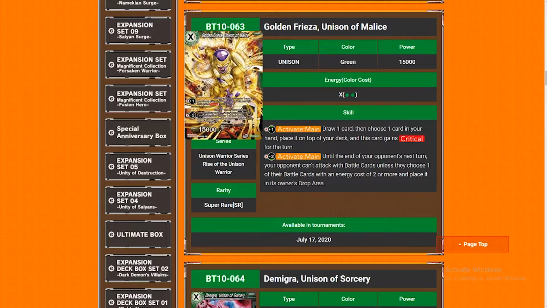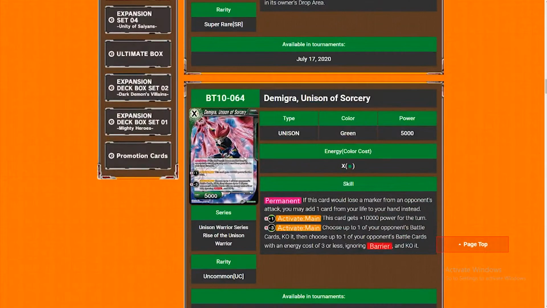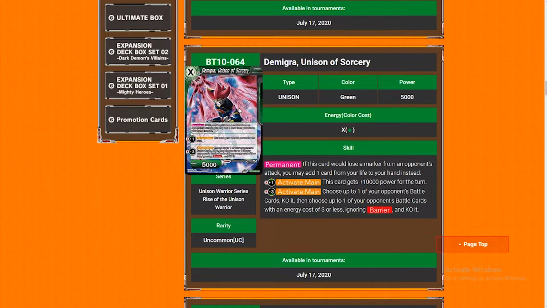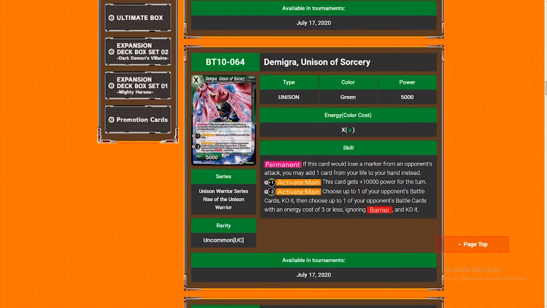So yeah. So we got Demigra, a 1 specified cost, which is very interesting. Permanent. If this card would lose a marker from an opponent's attack, you may add 1 card from your life to your hand instead. That is really good, especially because his active main for -3 is kind of threatening. But his active main for +1 is he gets plus 10k power for the turn, so he's just a 15k turn 1 basically. He's kind of like a self-awakener, like Gohan or something, now I think about it.